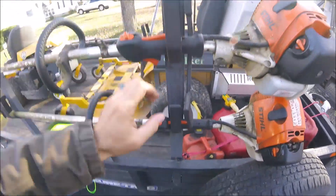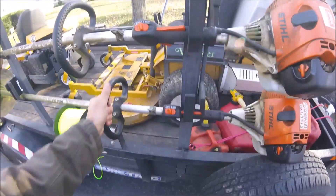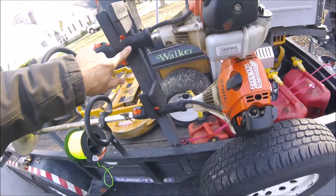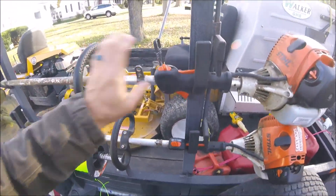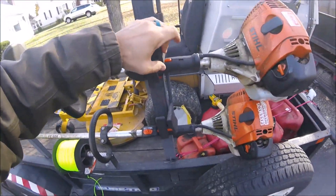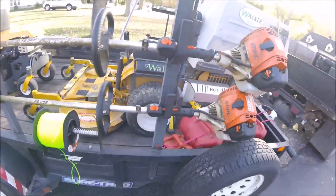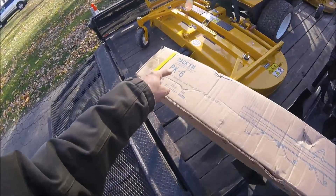It's tight on there like that, but even though it's tight, going down the road it moves all around. Look at this one - it flips all around. Put it up further, these don't come down enough on some of them. Even if I get it in further, squeeze the triggers, pull it back to where it's tight, it still only puts a little down pressure and it still moves even with it locked in. Now ironically those are made by Rack-em and these are Pack-em.